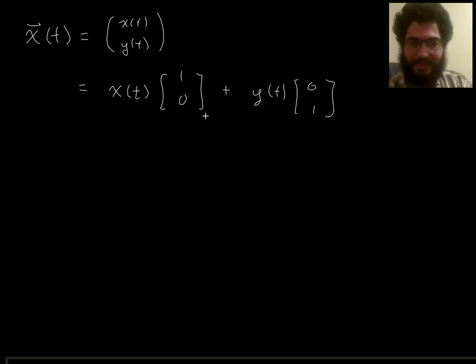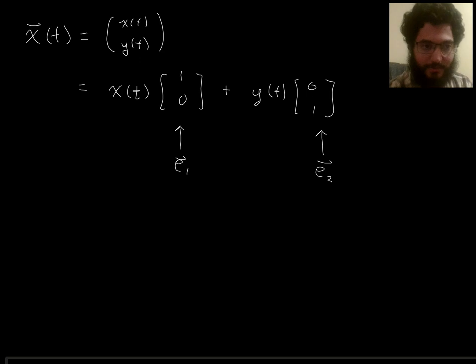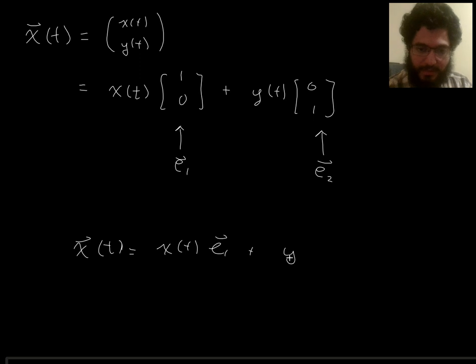So I want you to look at it like this. And the basis we're using in writing out this linear combination is the so-called standard basis, 1, 0, 0, 1. So this is often called E1, and this is often called E2. Or sometimes in physics you see this called I hat, and this one called J hat, or whatever. So we're writing things out kind of like this. X vector of t is a scalar function x of t E1 plus a scalar function y of t E2.